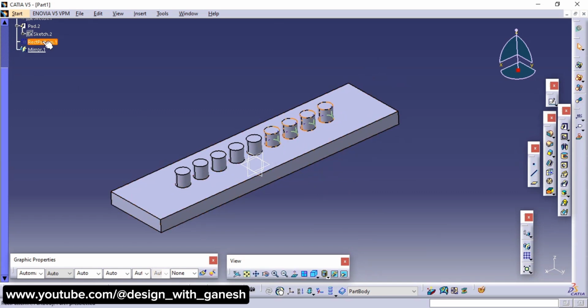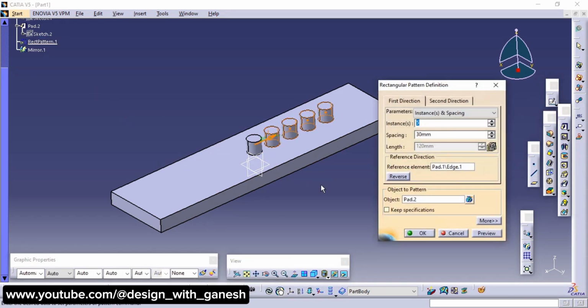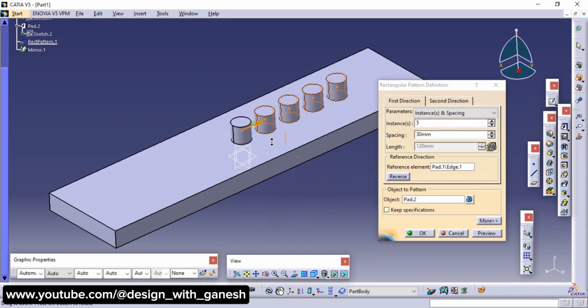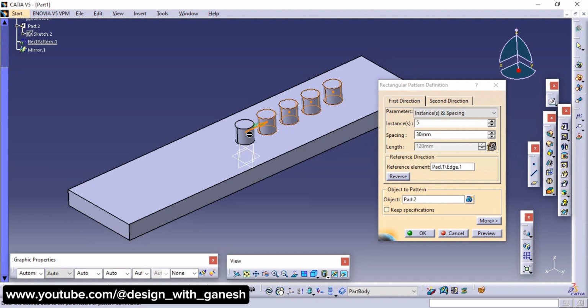So now we added only one direction in the pattern. If we want to add another direction also, double clicking on the rectangular pattern, you can edit the feature again. So here you can see second direction. What you should do is select the reference and update the instances that you need.